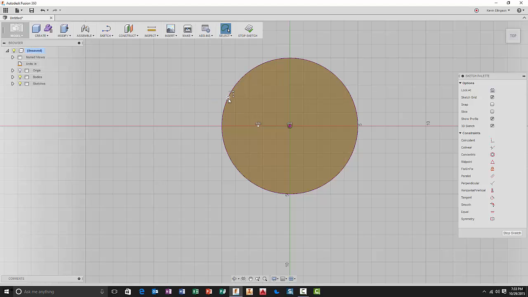So now, if I grab the sketch point and move it around, you can see it's locked on the outside diameter of the circle. So all I have to do again is use my horizontal and vertical constraint to go between the center point and that, and now you can see we've precisely located this point in space. Now we can use that to do a sketch dimension again, to go from the point to the other point, and now I can put in that 2-inch value that he was looking for.